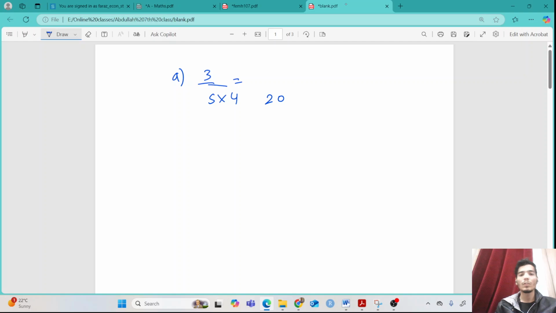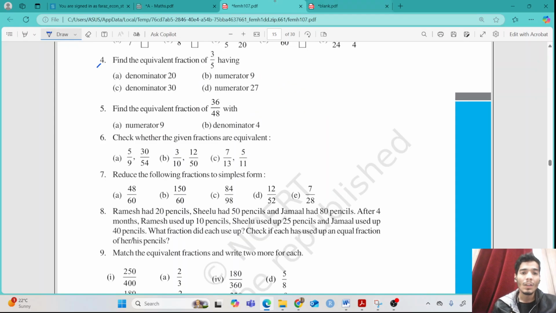तो अगर हम 4 से मल्टीप्लाई डिनोमिनेटर कर रहे हैं तो we'll also have to multiply it in the numerator. So अगर हम 4 से न्यूमरेटर में मल्टीप्लाई कर रहे हैं तो हमारे पास आ जाएगा 12. So basically this 12/20 is the equivalent fraction of 3/5 in which we are having the denominator as 20. जिसके अंदर हमारे पास डिनोमिनेटर में 20 मिल रहा है.